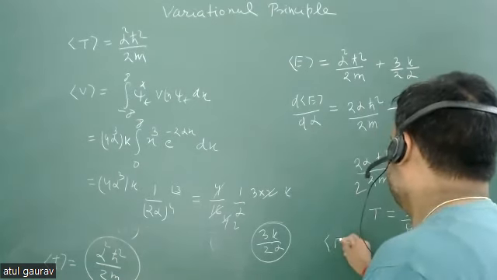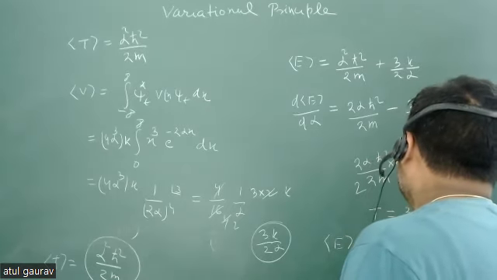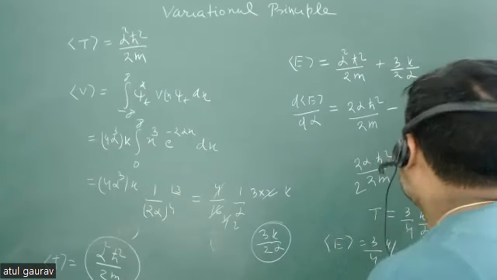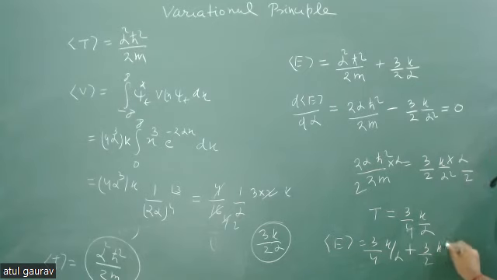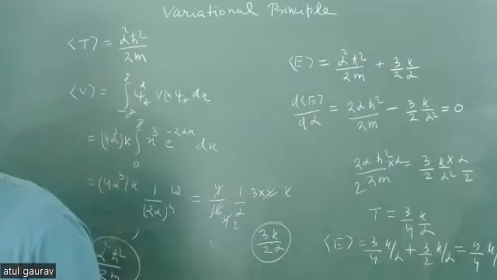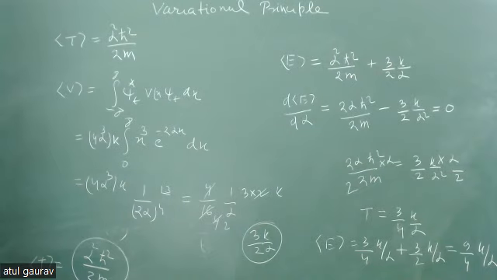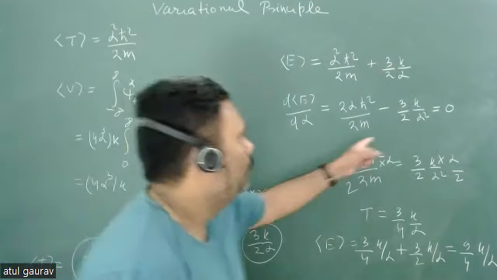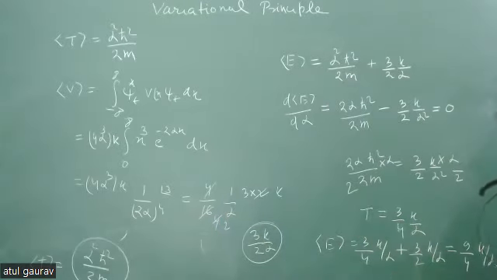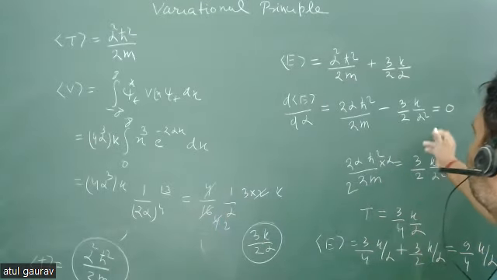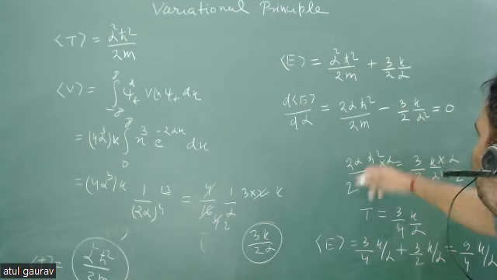So this is your kinetic energy. So your total energy E is equal to 3 by 4 k by alpha plus 3 by 2 k by alpha. What will this value be? So 9 by 4 k by alpha. Okay? So now we have to calculate the value of alpha. So from where can we calculate the value of alpha? From the same equation there. Take out the value of 1 by alpha or alpha. So we can easily calculate the value of alpha.